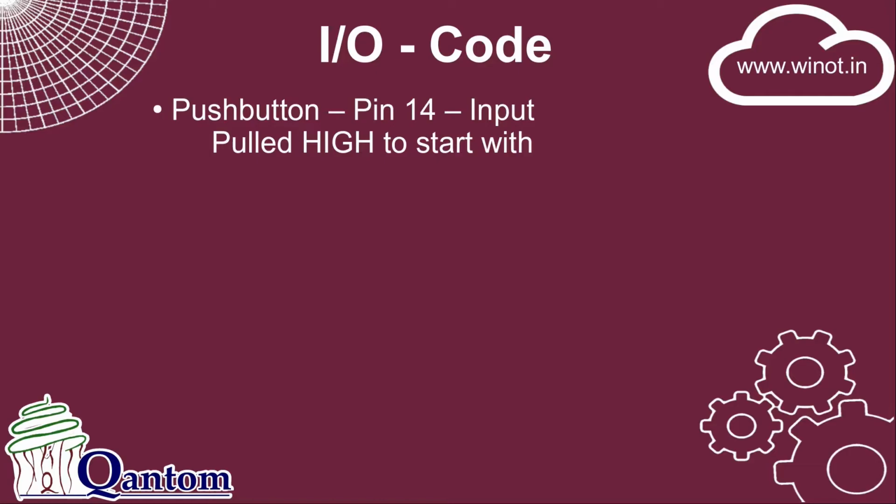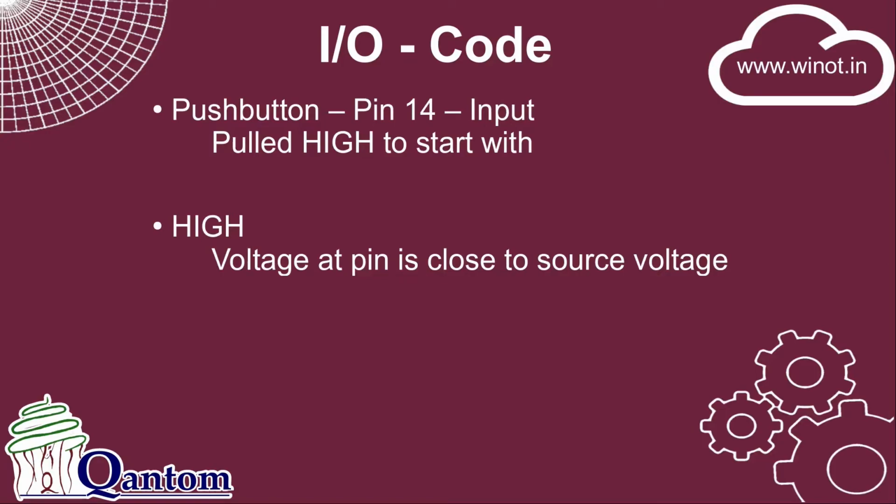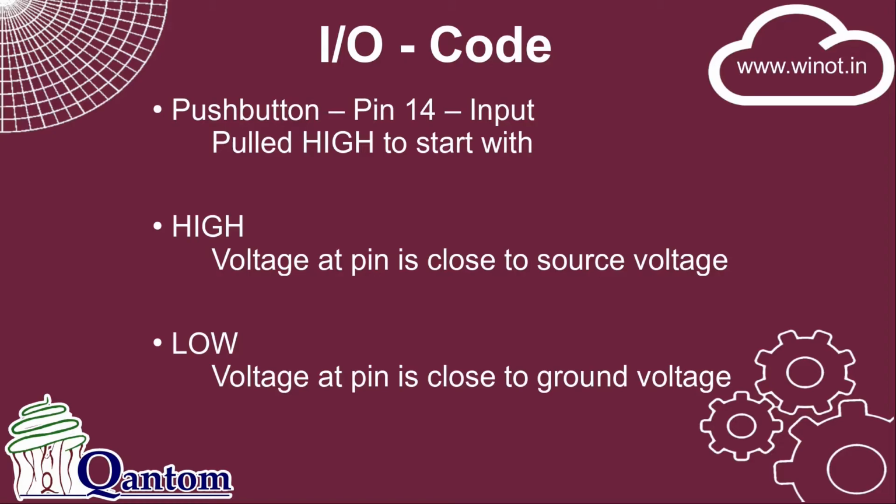So that's nice. We've done the initial configuration. Before I get to the next line of code, I would like to take a short detour and talk about high and low. In the last few minutes, I've been using the terms high and low. What are these? In digital electronics, any pin can have only one of these two states, either high or low. Think of these as either true or false. If the voltage of the pin is below a certain threshold, then the pin is said to be in low state. If the voltage of the pin is above a certain threshold, then the pin is said to be in a high state.